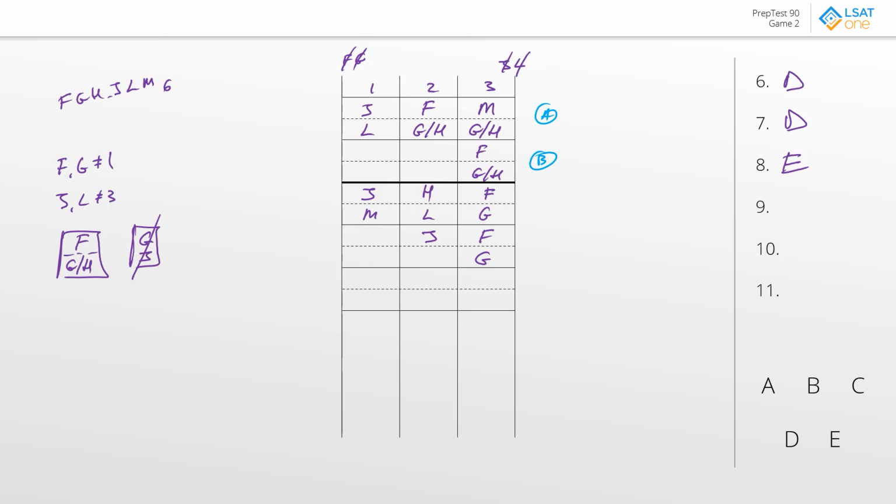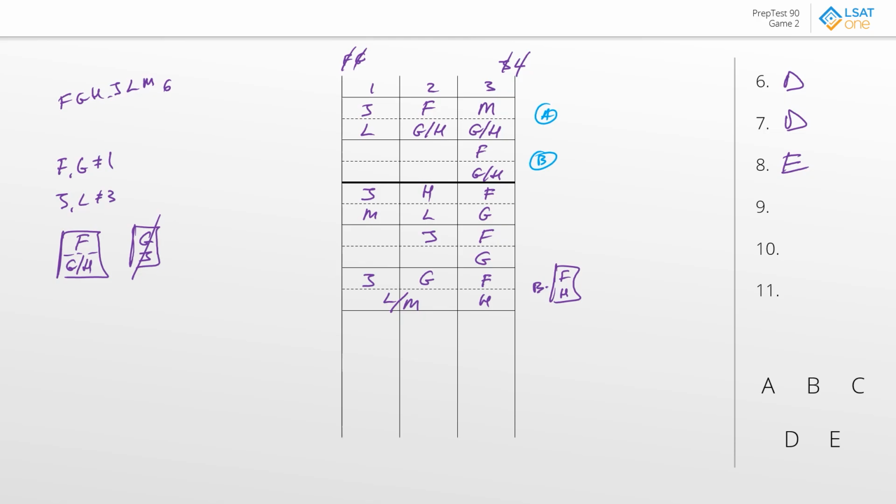So in this scenario, we said F is with H, and this is just template B. So if F is with H and template B, then as we said, G can't go into 1, so G gets forced into 2. But then since G and J don't play nice, that forces the J to go into 1. And then L and M, they're a little bit flexible, right? So they can go either way.